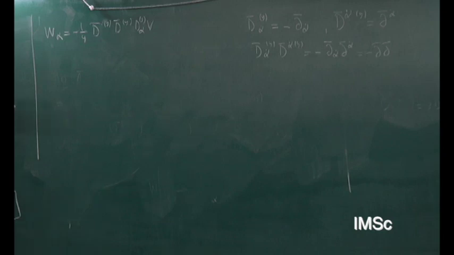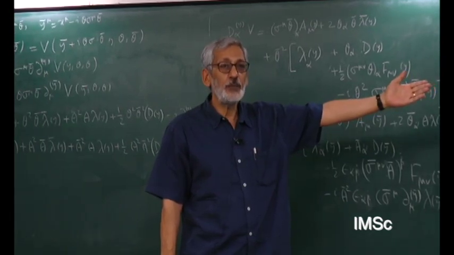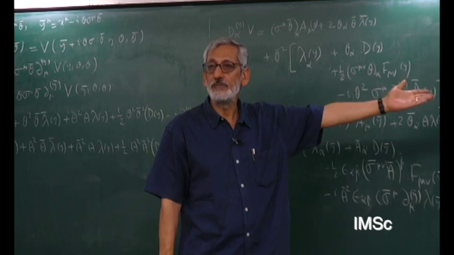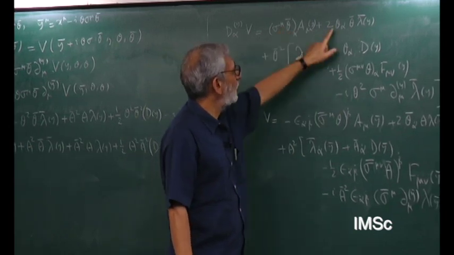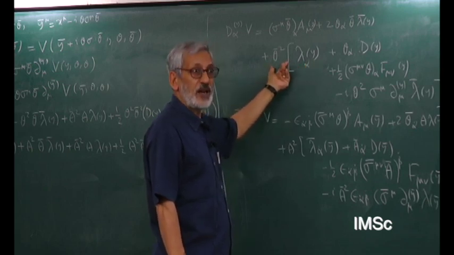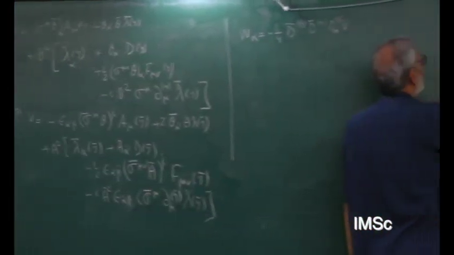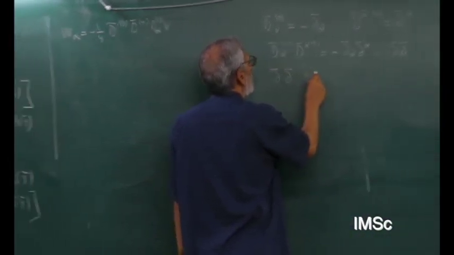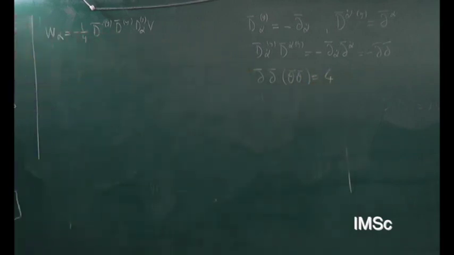So when I now apply these two d bar covariant derivatives on this, covariant derivatives act as only the square of the spinor derivatives, or ordinary spinor derivatives. So it will pick up the terms which have 2 theta bars, and that's it. It will not pick up anything else, because hitting on this it will be 0, hitting on this it will be 0. Only the 2 theta bar terms are here. And this is again an exercise I think we had set up earlier. D bar acting on theta bar square is 4. This is an exercise we did at some stage.